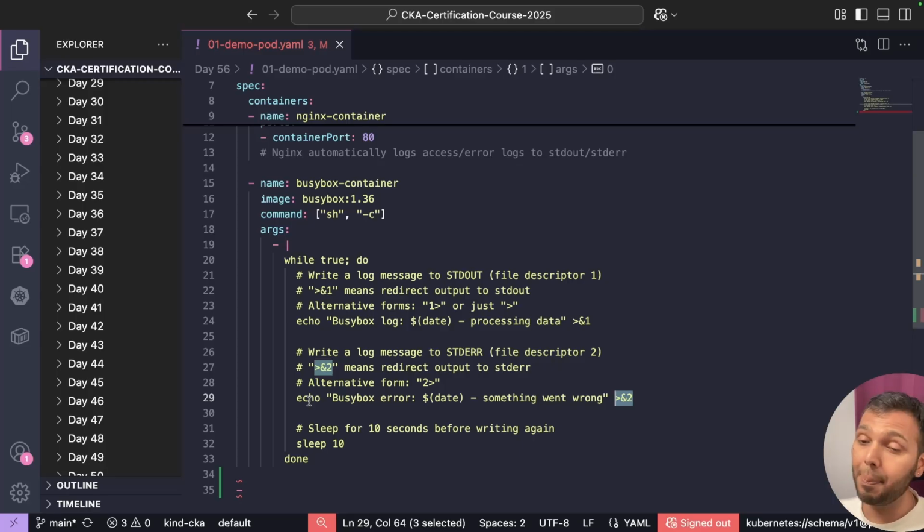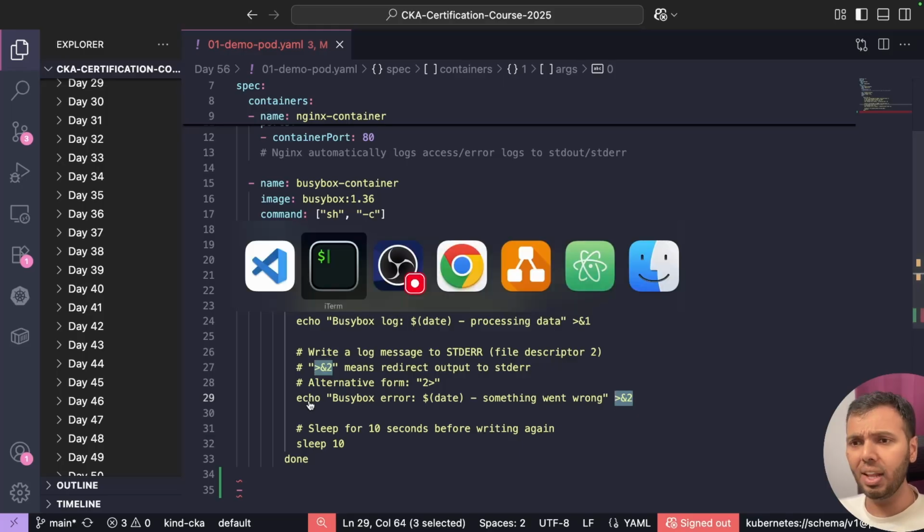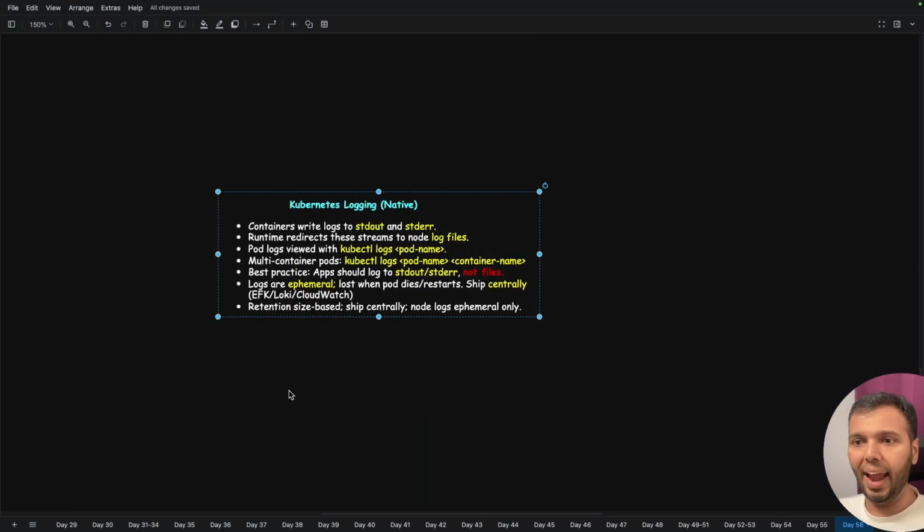But if your application is writing the logs to a file or to, let's say, a custom location other than standard output and standard error, then you won't see those logs. So keep this important distinction in mind. Now let's go back to the diagrams, and here you see best practice.